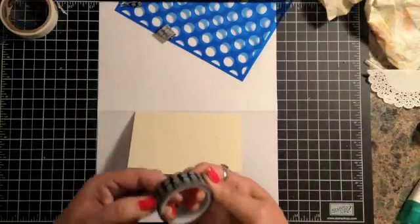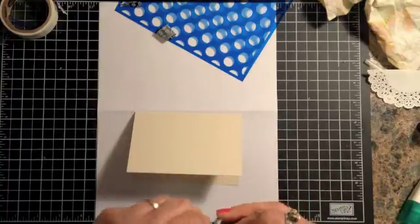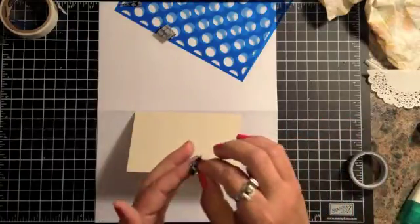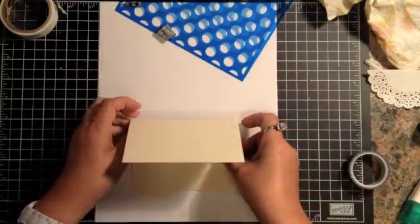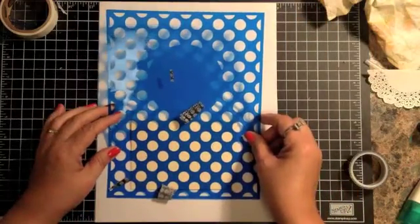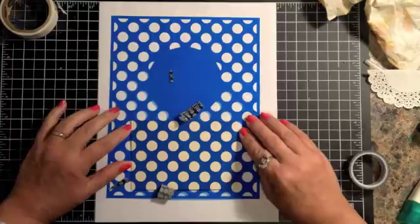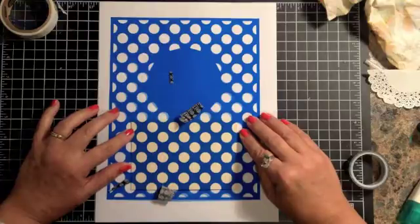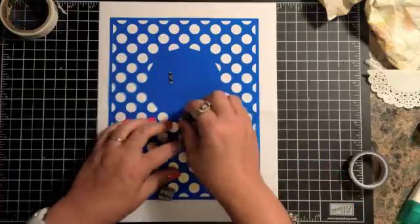I like to take some washi tape to anchor down the piece that I am stenciling, because it's easily removable and won't mess up your project. So I'm just going to put a little piece down there on the back to hold that still, and then I'm going to center this like I want and try to get my spaces on either side about the same, and the same for the top and the bottom. And you know, I'm famous for, or infamous for, eyeballing things.